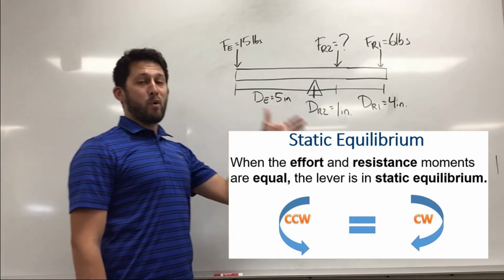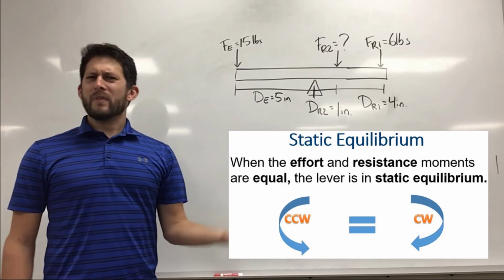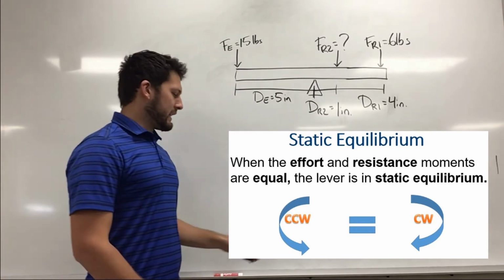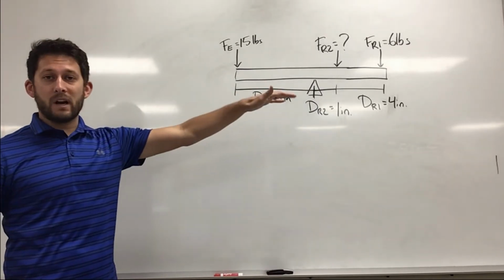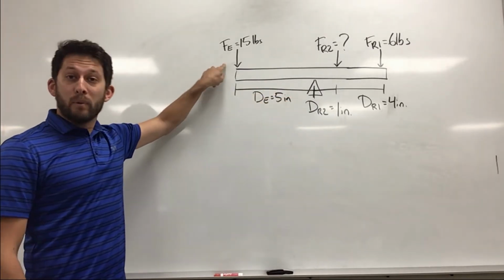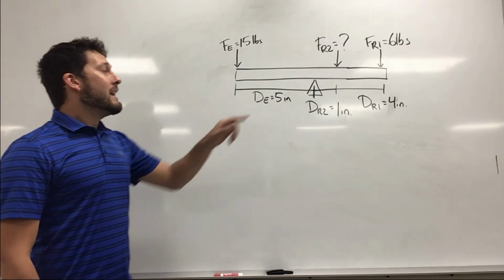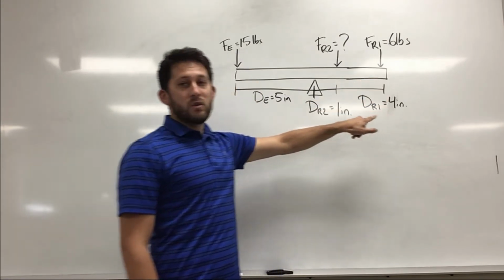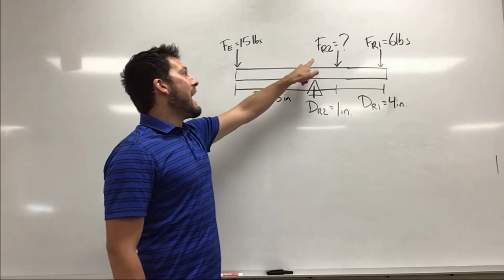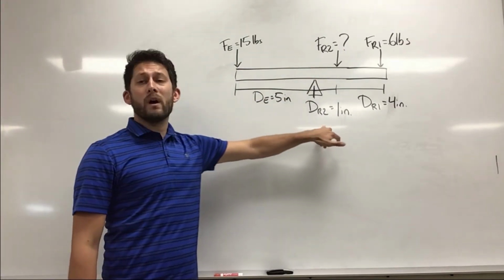If one side is more unbalanced than the other, we're going to have a rotation. That's not a good idea. So let's put that to the test and try out our calculation to see how this works. I have three different forces acting on this lever. I have an applied force by me, so maybe I'm sitting on there or pushing it down, something like that. I have a resistance force on the far side that is 4 inches away from our fulcrum. And I have an unknown force that's a little bit closer to the fulcrum, about 1 inch away from that thing.